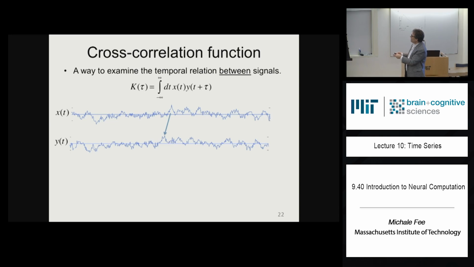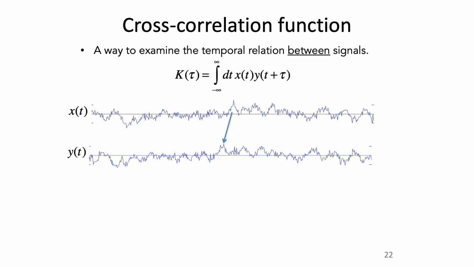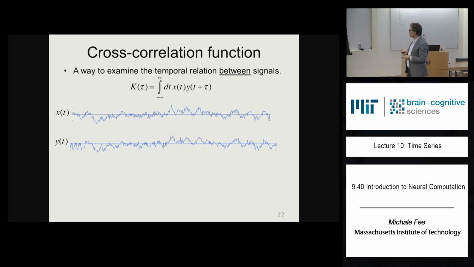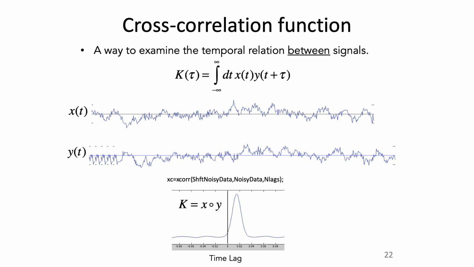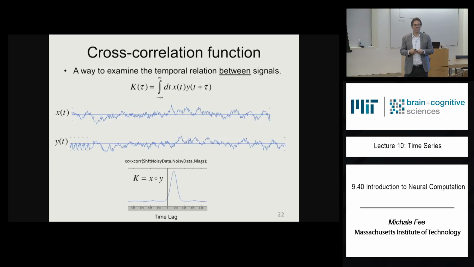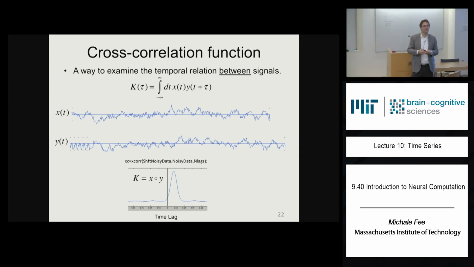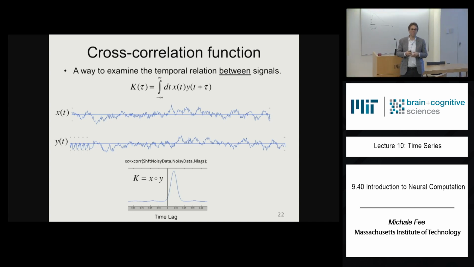You can see that y is before x, okay? And so this peak here corresponds to y happening before x, okay? So you just have to make sure you know what the sign is. And I recommend doing that with just two functions that you know. Okay. It's easy to get it backwards.